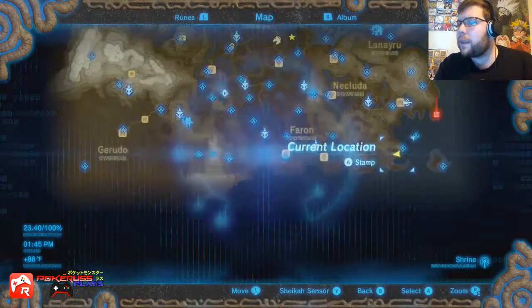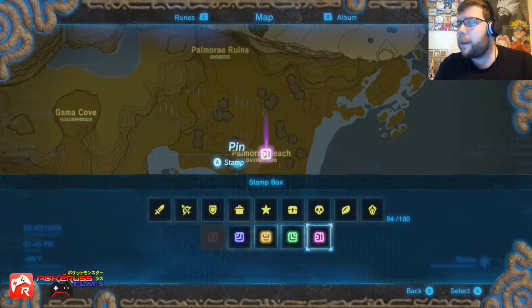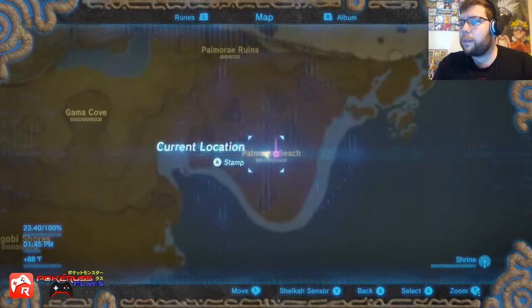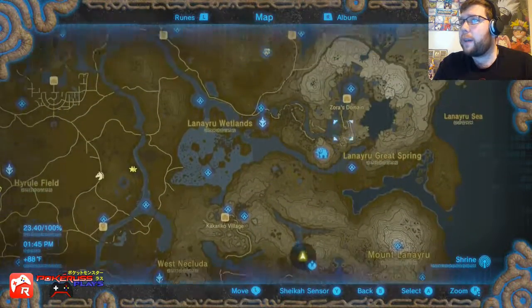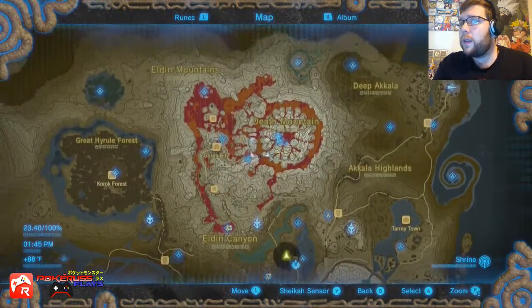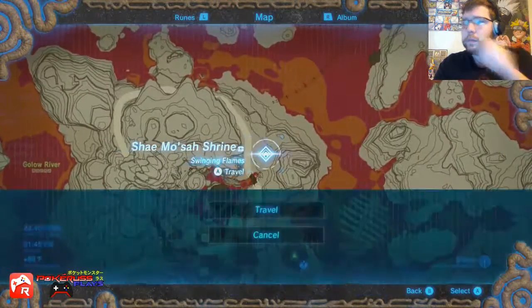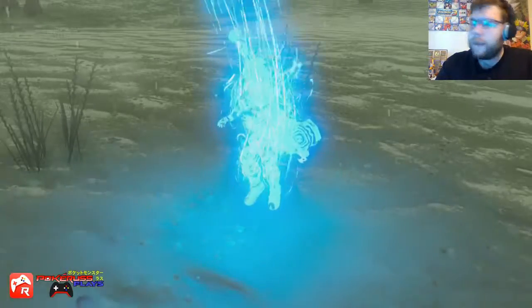Actually, you know what? We'll come back to this one. I'm gonna put a big purple marker here. We'll come back to the Panora Ranch because I really want to show you the rest of this ore hunting. So next, we're gonna fly all the way up to this shrine right here. I don't remember the name.